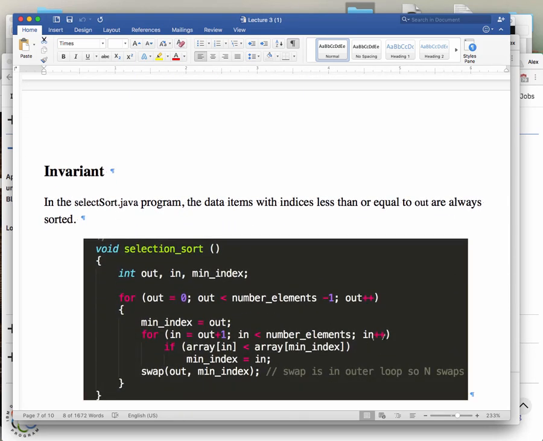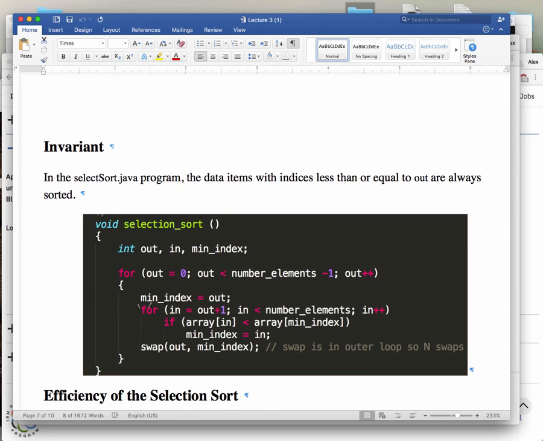If you look at the code for the selection sort, it's similar to the other one. You have one loop, then another loop, and one loop makes the other loop repeat as many times as you want. What you're doing is looking for the index of the minimum one. This loop here with the if is just to find the index. As soon as you find the index of the minimum one, you swap it with the index of out.